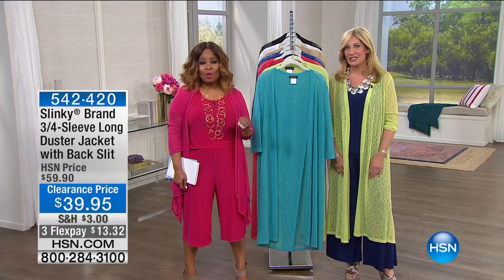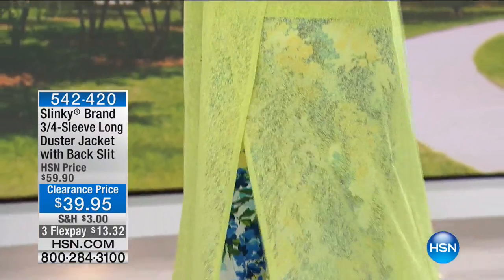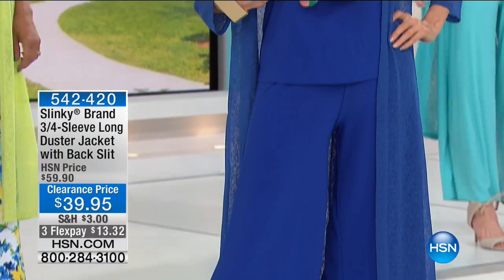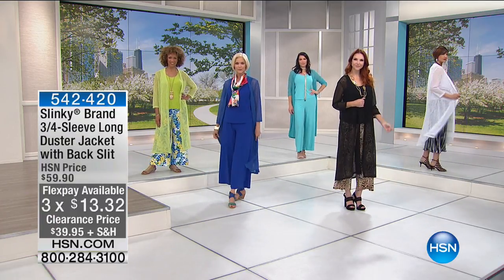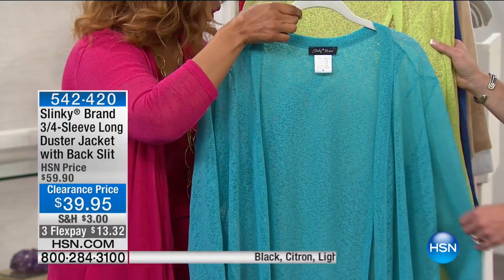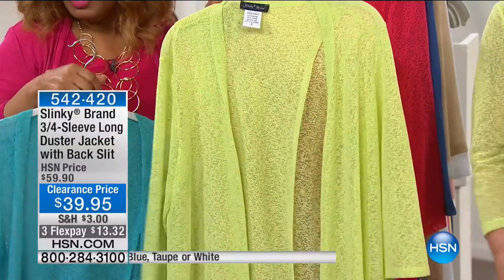We're going to start off with a value — go to the phone lines immediately. The price was just lowered today by more than one color. It is the perfect summertime jacket in a duster design. We took the price from $59.90 to $39.90, with three flexible payments available. We're starting off with the colors. Up front is the stunning, gorgeous light aquamarine — it reminds you of the beautiful Caribbean water. Then next, the color Jackie is wearing, one of my personal favorites, is what we're calling the citron.